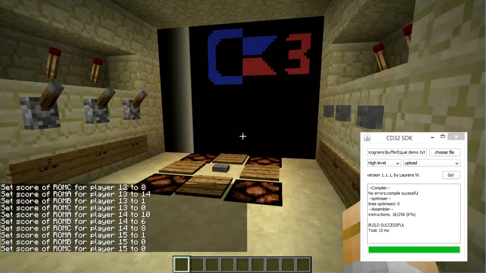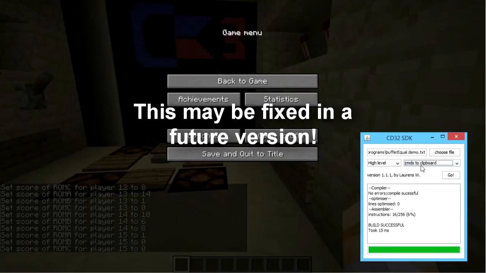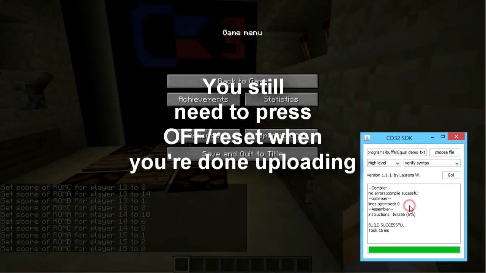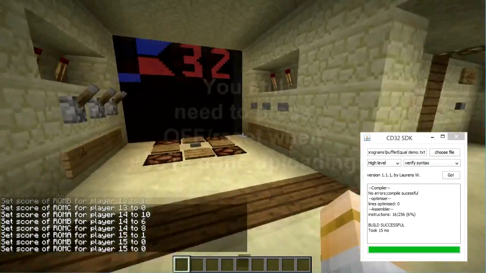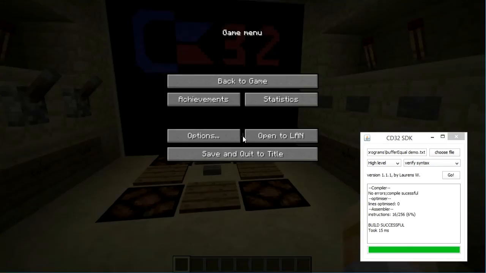And as with the other one, if you have a slow computer or you're running Windows 8, you're going to want to upload that multiple times. But you won't need to upload it multiple times if you use this feature and you have a Minecraft server. So that's pretty cool. But I'm not going to do that because that's pretty overcomplicated for this tutorial series. I'm pretty sure you can work it out if you want to. And that's it for this episode.